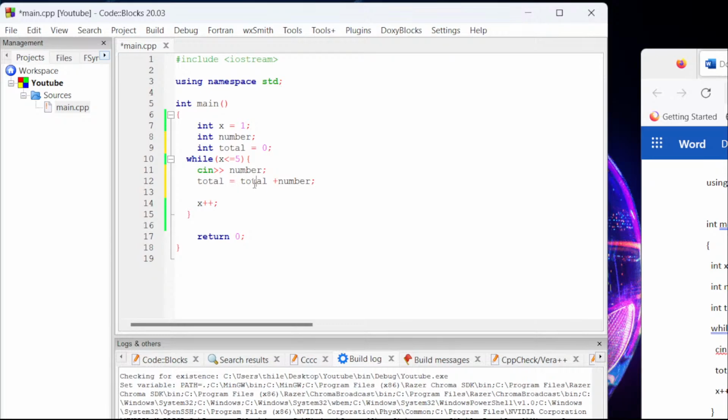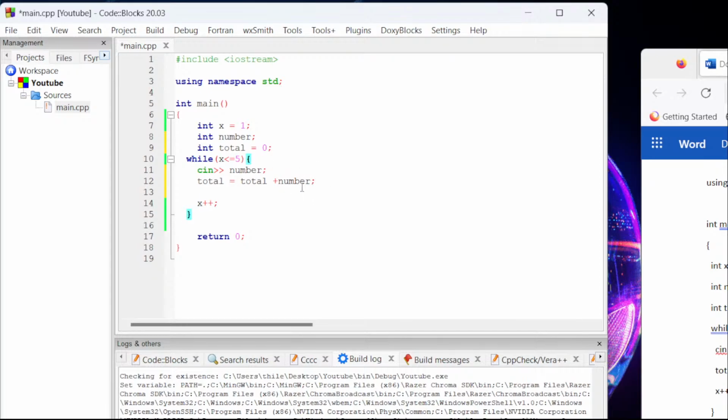Let's say you put 5, so 0 plus 5 becomes the new total. Then it goes back to the while loop. It doesn't go back up here, because the while loop operates within itself again and again until the comparison becomes false.